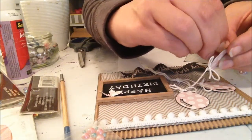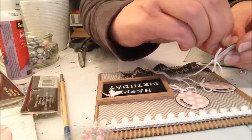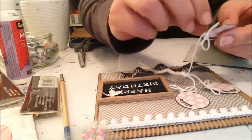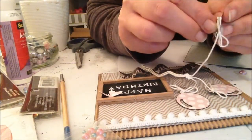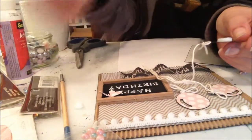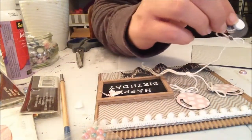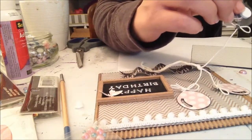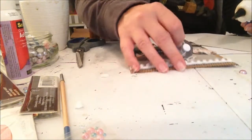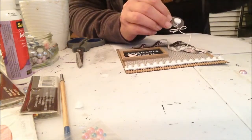Oh, come on. That stuff's got to come off. Really? Oh, my goodness. It's a little bit hard to get off. I think I've almost got it. No? Are these like different types of pop dots that I'm not supposed to remove adhesive from? Nope, there we go. Alright. Oh, isn't that funny? These might not be those type. I may have to go back and look at that. But that's okay. We have hot glue. Ugh, I'm messing up my... I better think about this in a minute because I just messed everything up here.